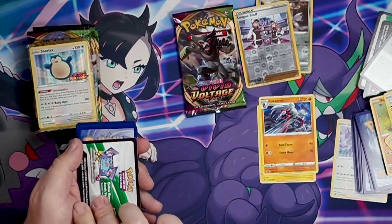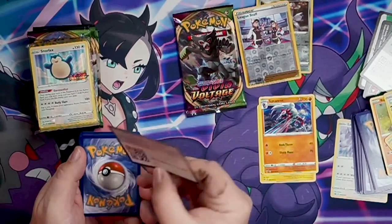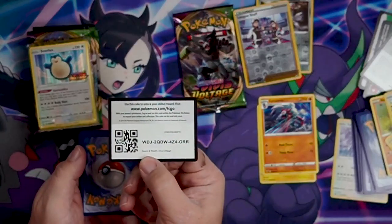All right. So we got a green and white code card. There's a code for you guys.